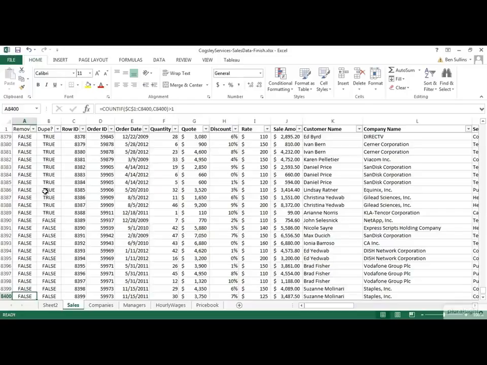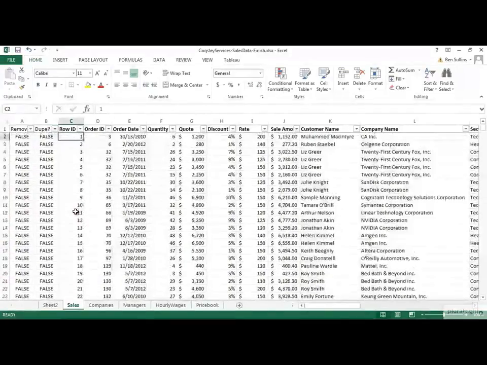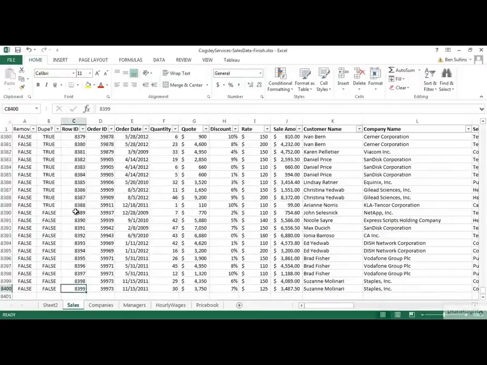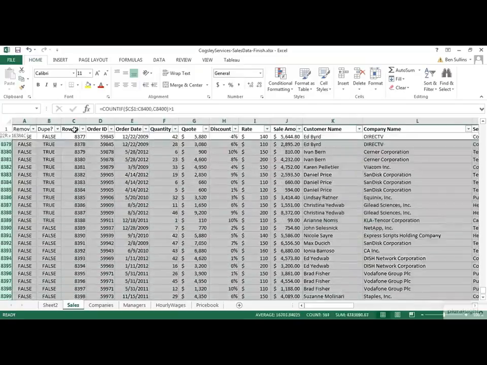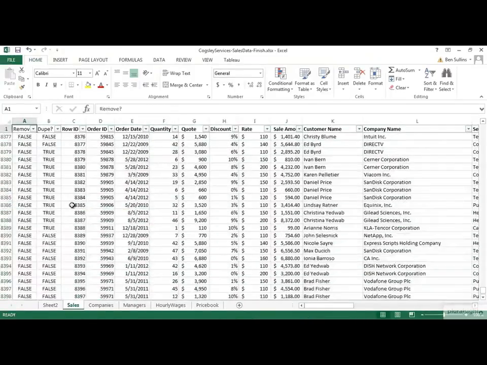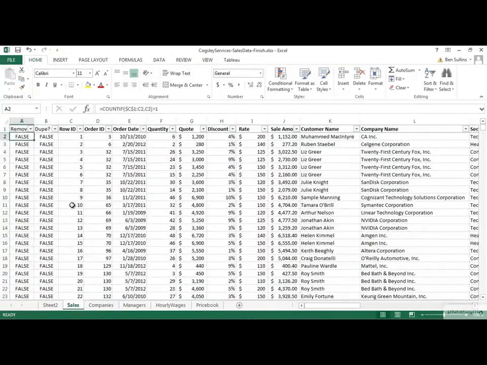you can see there are still ones that were showing up from the previous table that were duplicates, but now they're only showing up once in our list. So we now have an actual clean list, and if we wanted to check, it looks like the row ID, which is just incremented for each row, matches the row count with the addition of the header row. So we're good. We've been able to successfully remove duplicates.